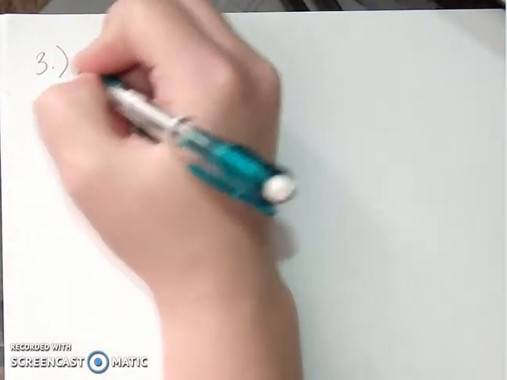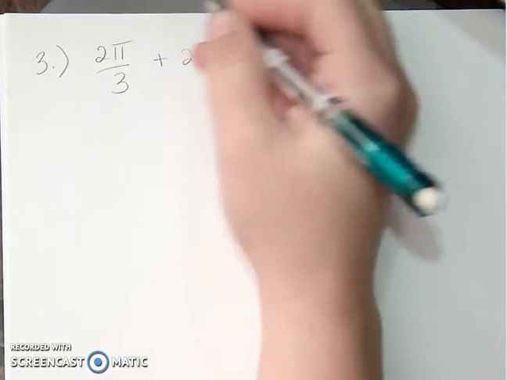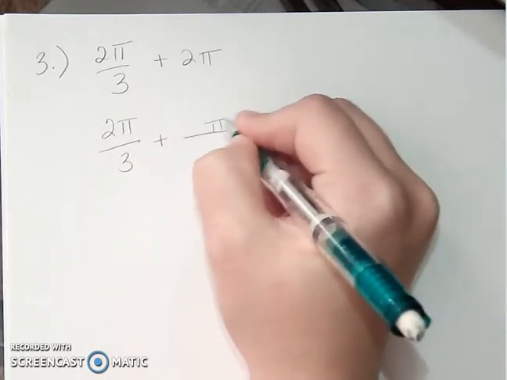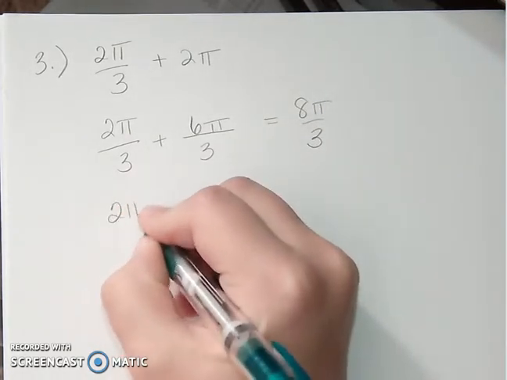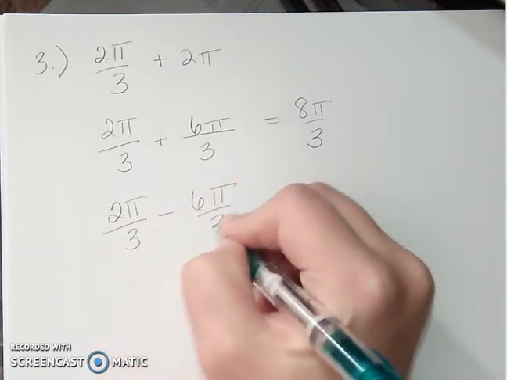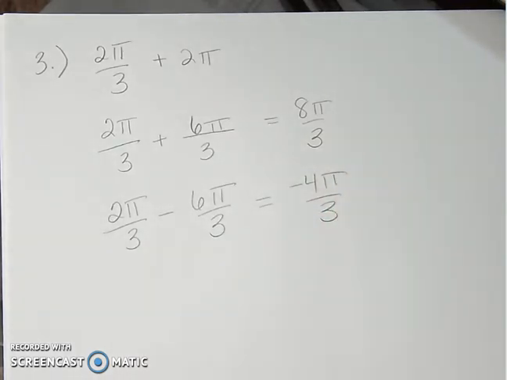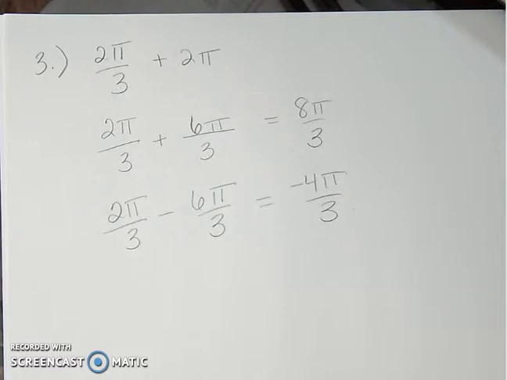And then just for us to have an example of it in radians, 2 pi over 3. When I add 2 pi, it's always easiest to have common denominators when adding fractions. So in this case, 2 pi with a denominator of 3 would be 6 pi over 3. So that would give me 8 pi over 3. And if I were to subtract 6 pi over 3, it would be negative 4 pi over 3. So here's your positive and your negative coterminal whenever they are in radians. To be able to graph these, the easiest way to do that would be to convert the 2 pi over 3 to degrees. And a lot of us see that a little bit more visually than the 2 pi over 3. If you think about it, 2 pi over 3 is almost a full pi. So this would be in quadrant 2.